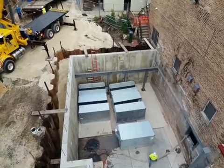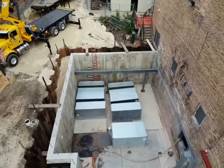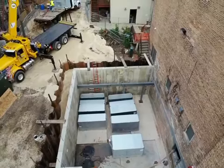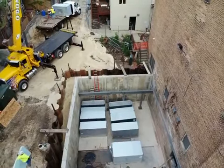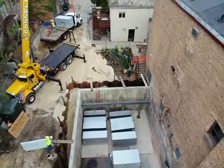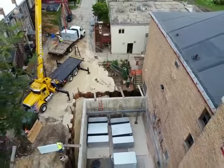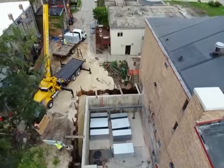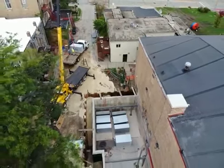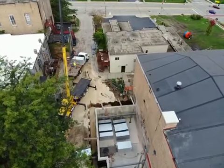As we go up here you can see these things are taking up a lot of space. They'll get spread out a bit with a gap in between them. This basement is within inches of the minimum space required for these units, so it was definitely a tight fit to put this addition into the alley here and make sure we had all of the space available for these air conditioning units.